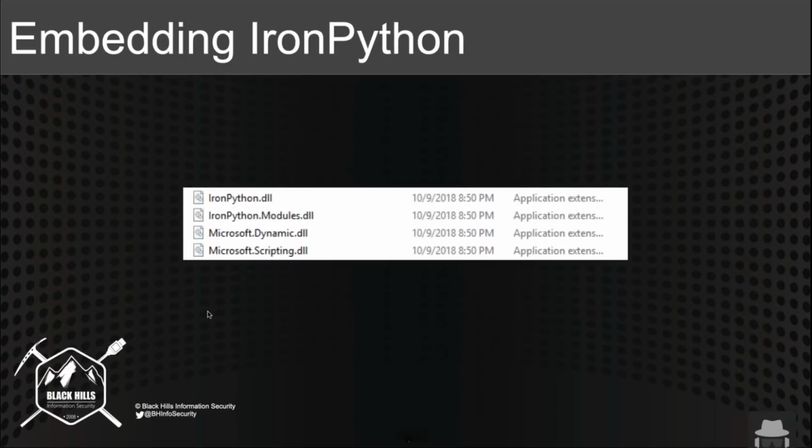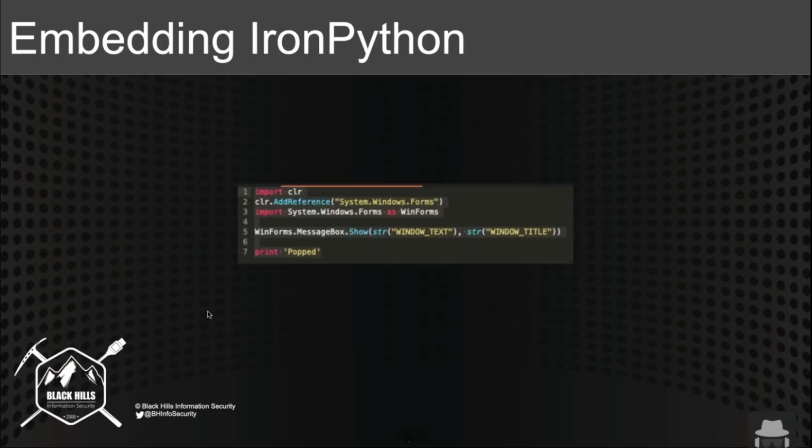So at this point, we've embedded an IronPython engine. We've solved the problem of natively executing IronPython scripts on a Windows machine and dynamically resolving assemblies. So we can just throw IronPython scripts at this one C# binary, and it'll dynamically execute them and dynamically call .NET APIs. This is a really dumb example, but you can do anything that PowerShell can do using IronPython, with a couple of exceptions, which we'll talk about in a minute. But I found a way around those exceptions, so that's fine.